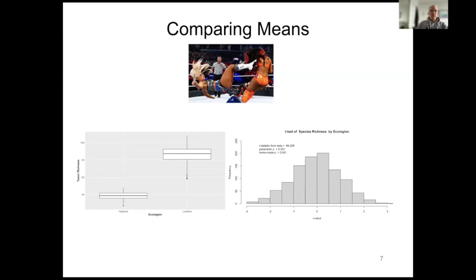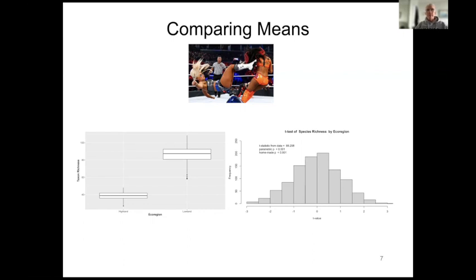The median is under 40, compared with the lowland valley streams, where the median is up over 80, more than twice as much. And you've got variability, as we've seen in box plots many times. On the right-hand side is just my homemade null distribution, showing you the t-statistic, which is 88. It's gargantuan. That's why you're not seeing the vertical dashed line, because it's way out in the hallway where I'm sitting. So that's the frequentist approach.